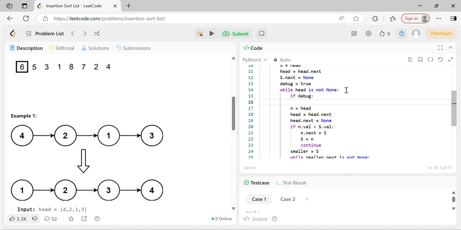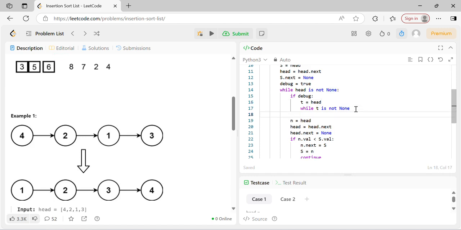So I'll just print it. So while head is not none, or let's just say while some node, right? So let's call it t. So t is head, and while t is not none, what you'll do is just print the value.